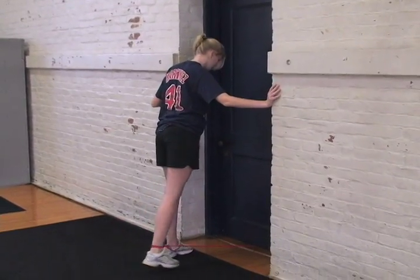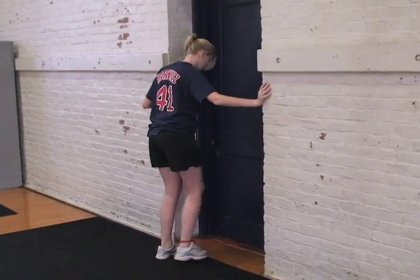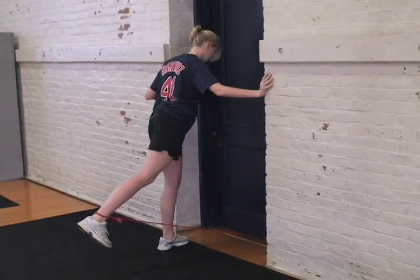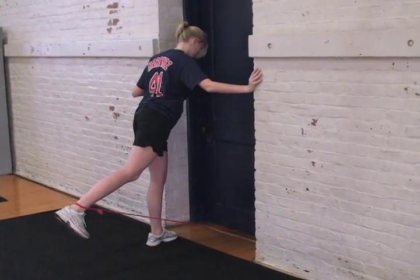For these exercises, wrap an exercise band around your ankle and secure the other end by tying a knot in the end and closing it in a door. Stand facing the door on the leg without tubing and bend your knee slightly, keeping your thigh muscles tight. While maintaining this position, move the leg with the tubing straight back behind you. Do 3 sets of 10.